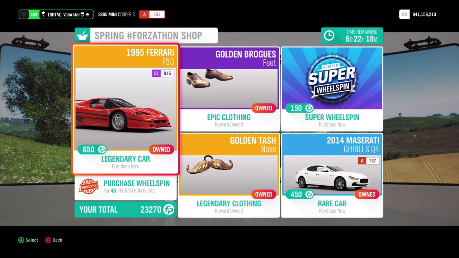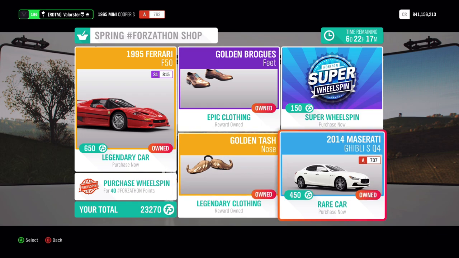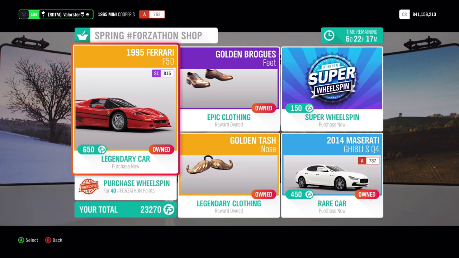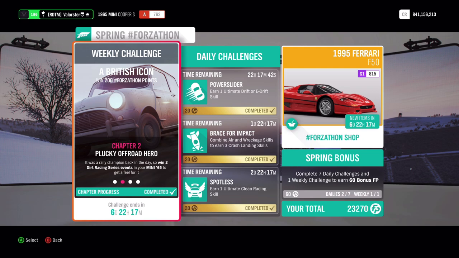Then let's go to the Forzathon and the Forzathon shop. Here we have the Ferrari F50, some shoes and a nose, and also the Maserati. No, not really special cars. The F50 is basically also a good car for a rally, but it's not necessary to buy it. So let's have a look at the Forzathon.